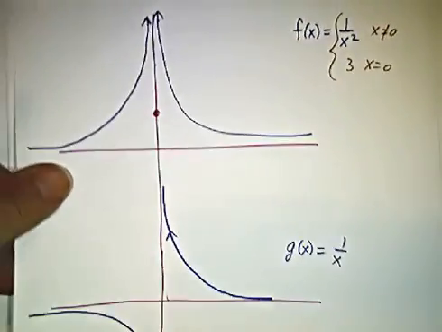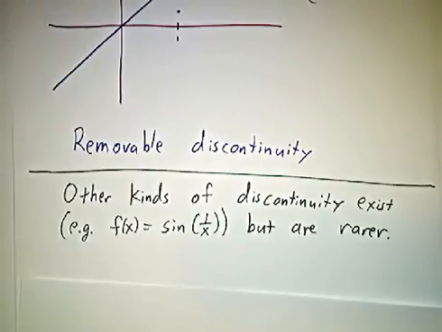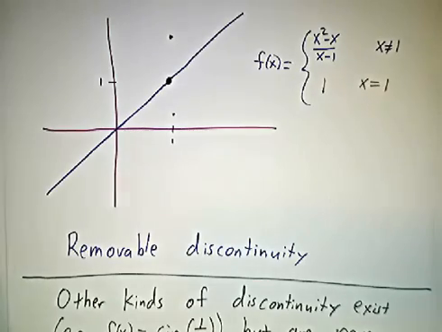In general, the kind of discontinuities you're going to see over and over and over again is you're going to see jumps, you're going to see things going to infinity, so these are infinite discontinuities, and you're going to see holes in the graph. This hole we just filled in, but before we filled it in, it was a removable discontinuity.